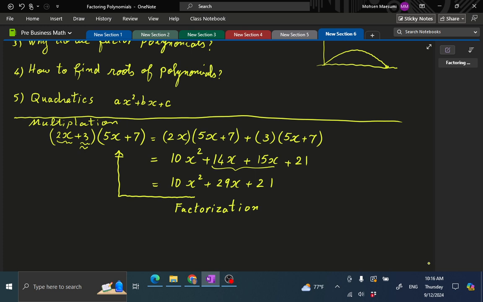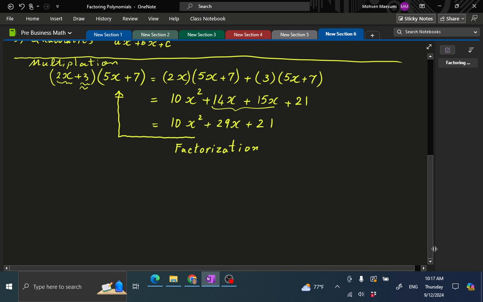It is like collecting spilt milk, taking a bottle of milk and spilling it on the floor. That's an easy thing to do, but collecting it and putting it back in the bottle is not that easy. So same issue with factorization, and so it's going to take a bit of time for us to go through this process. Let's go ahead and start with very simple cases and gradually build ourselves to more and more complicated cases.